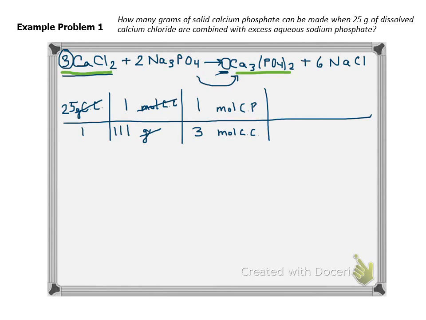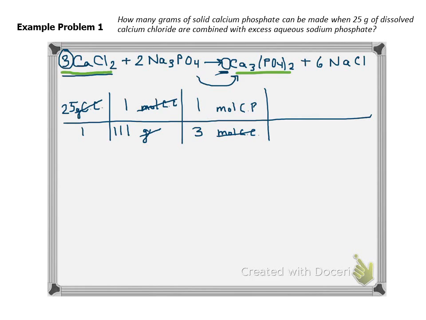So this next step will cancel out moles of calcium chloride and will tell us how many moles of calcium phosphate are produced. So we've passed through the mole tunnel to the other side, and in order to emerge, the problem is not asking for moles, it wants to know how many grams of calcium phosphate are being produced.